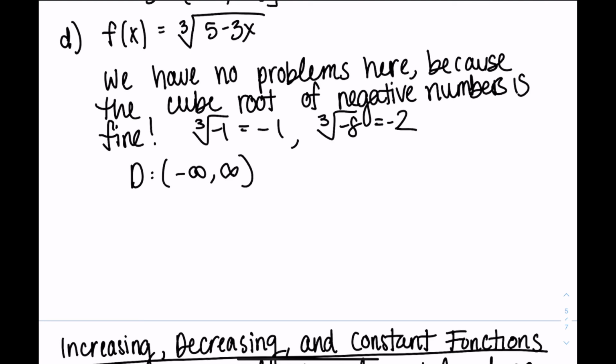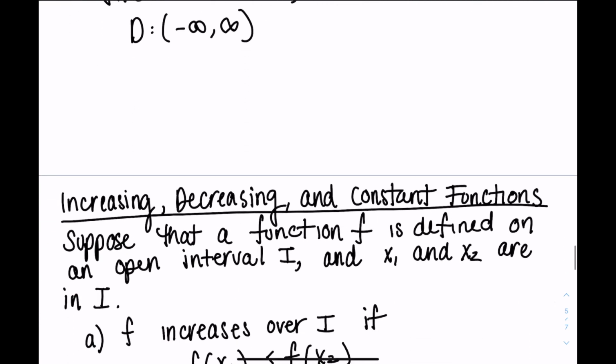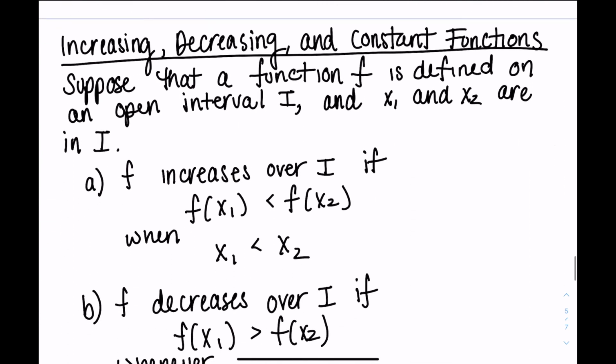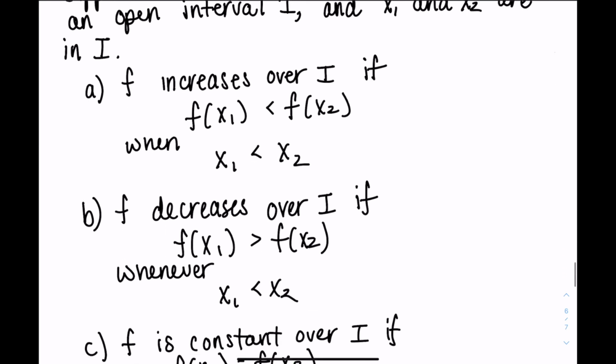Okay. Now with this, we have properties that come with specific types of functions which are going to be useful for us. So we have increasing, decreasing, and constant functions. You can be increasing on a specific interval, decreasing on a specific interval, constant, or it could be over the entire domain. So we have very specific definitions to tell us when that's going to happen, but you can think of this in terms of the graph as well.